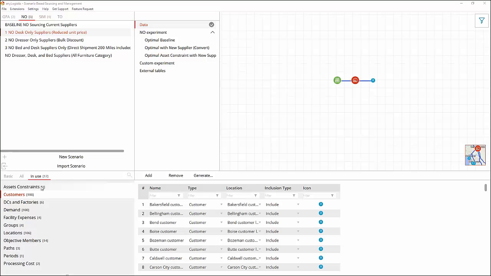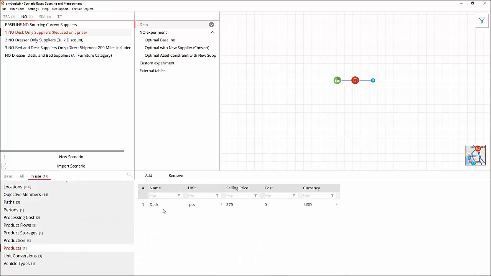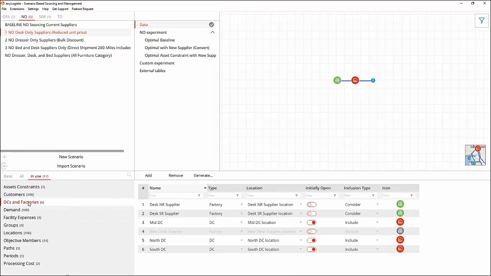Since we're only working with one product, desk, and with only certain suppliers, we need to make changes to the products table and remove all the other products, as they're already removed as you see here. The other thing you have to change is your DCs and factories, making sure you exclude all the other suppliers that are not desk suppliers.